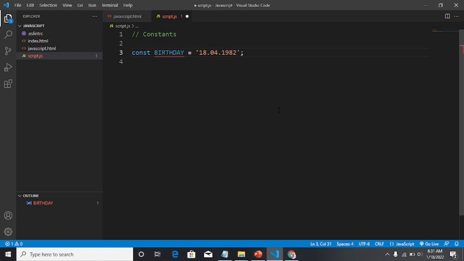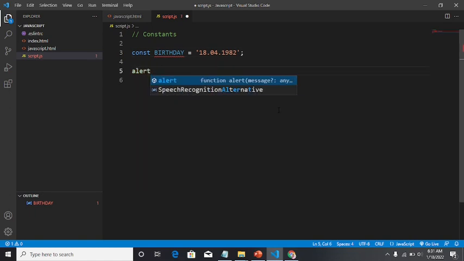Now you need to know that we generally use uppercase constants that are hard-coded. In other words, the value is known prior to execution and is directly written into the code. So for example, I'm using an uppercase constant because we already know the birthday here, right? That is where uppercase constants are used.